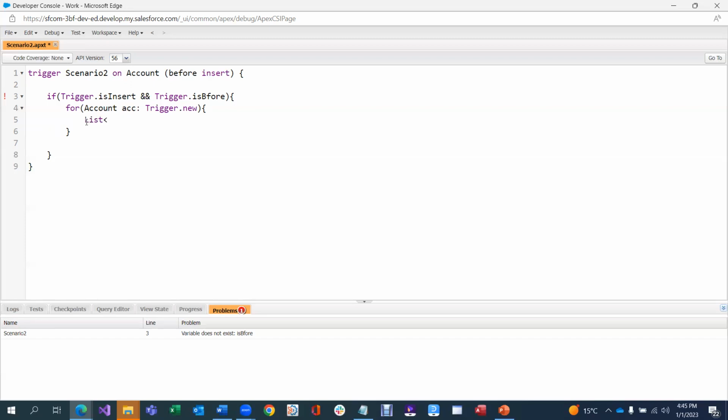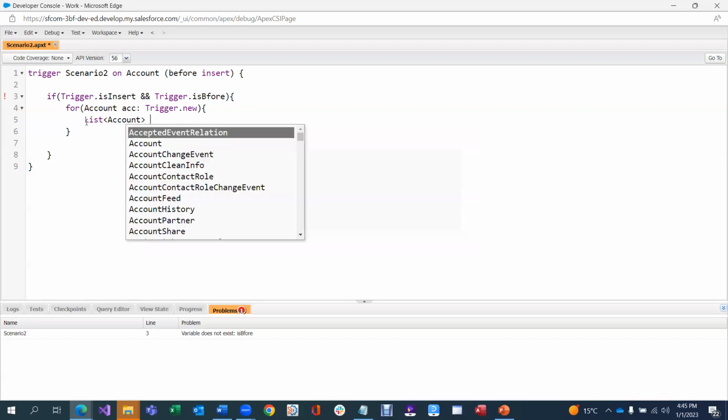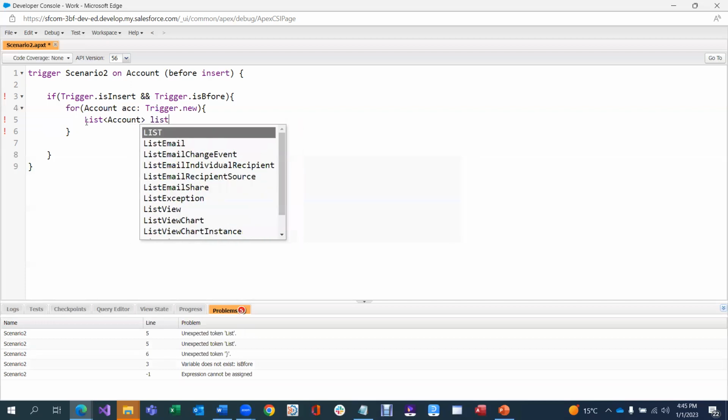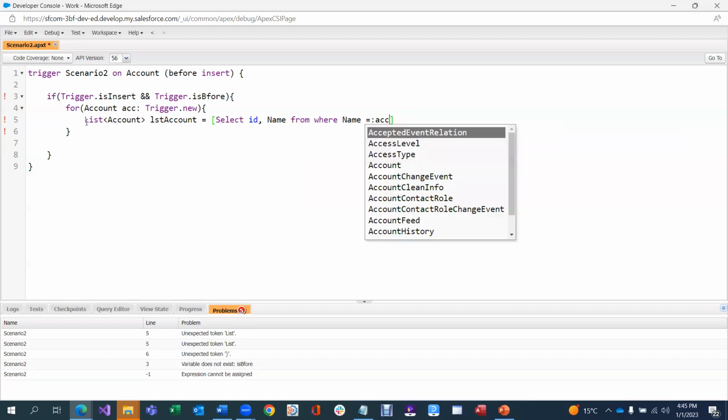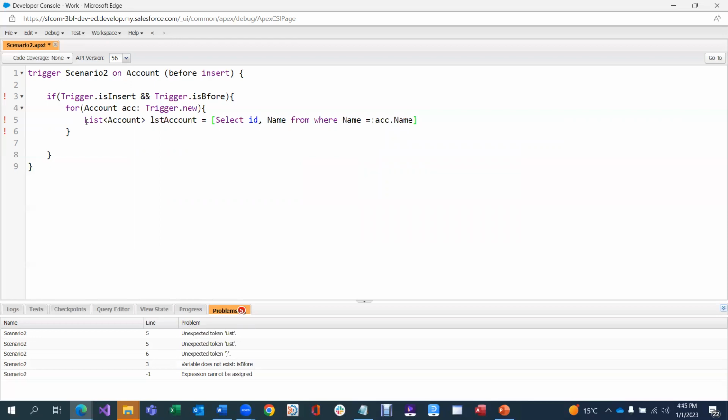Now we need to write a SOQL query here from the account. I want to list out all the account records, all the list of accounts from the given account name. Let's just give an instance name. Let's take account. I'm just fetching ID and name from the accounts. We don't need all the account records. So I'm going to add a where clause where the name equals ACC, the instance name that we're using there. What do you want to pull? The name. So we have the account name. We are pulling all the latest account records, ID and name from the account, where the name is equals to acc.name. That means the recently inserted name that is coming from here.